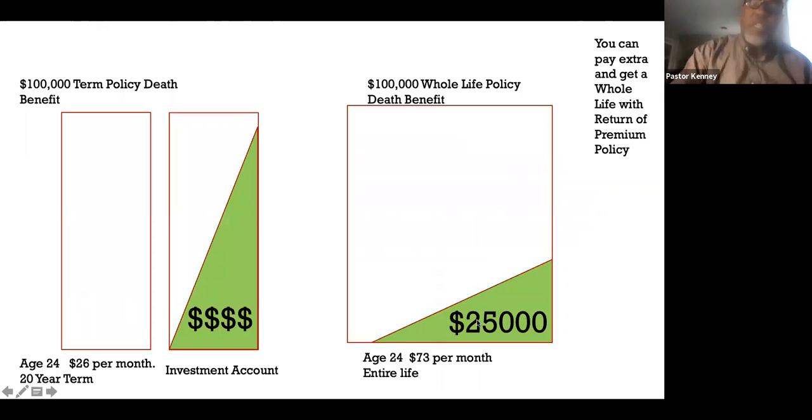In other words, you can put it in a mutual fund and you can designate the kind of investments it's going in. They're trying to distract you from the fact that you have all this money, but they don't tell you it belongs to them, not you. Because if you die, you're just going to get the $100,000. You're not going to get this money at all. But they won't tell you that. They got you choosing investments, stock options, or whatever they want to say in their variable policy. They got you all involved in that, but that's just how it works.